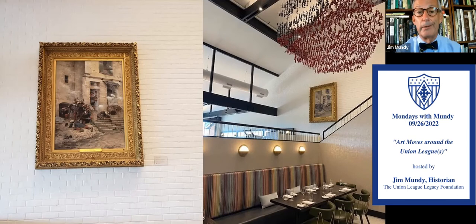Grolleron would become Don Troiani's artistic mentor when he was developing his skills as a military artist — and of course, Troiani did the Three Medals of Honor in the Broad Street hallway. So you can see how art connects over generations and centuries. The Grolleron is now hanging in the restaurant in The Lodge, which is connected to the Summit at Liberty Hill. The dining room is called Marquis — named after the Marquis de Lafayette, who led the outnumbered American forces at the Battle of Barren Hill, part of which took place on the property that's now part of Liberty Hill itself. The painting itself is only four feet by three feet, but with that beautiful 19th century composition frame, it becomes six feet high by four and a half to five feet wide — it really pops on that wall.